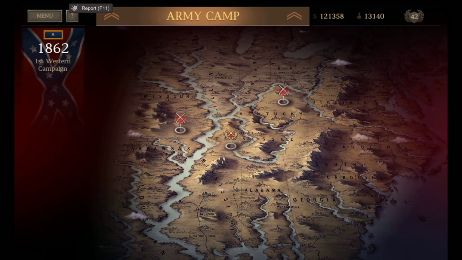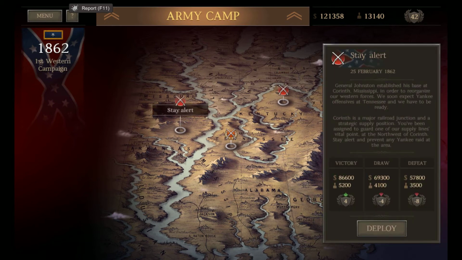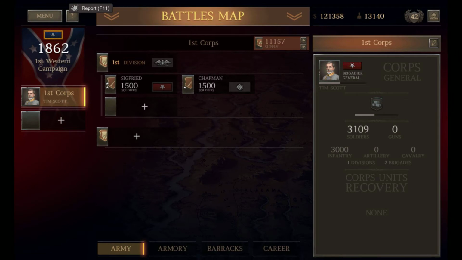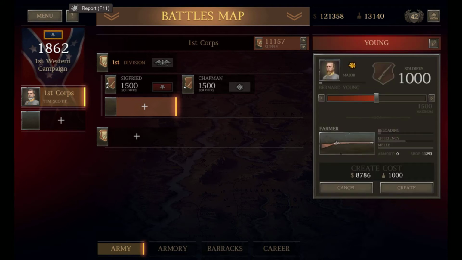Alright, so go to a new campaign. If any of your officers were wounded in the last campaign, they come back in your second campaign. So you got ambush convoy, stay alert, and Shiloh. So you can skip straight to Shiloh if you want. Usually not a good idea. You want to rebuild your army first. You want to get your rookies some experience, get some better rifles, stuff like that.